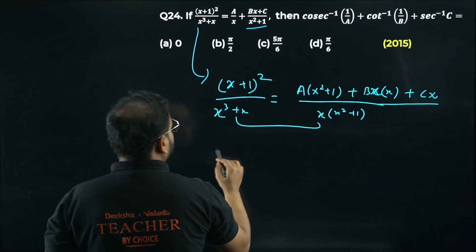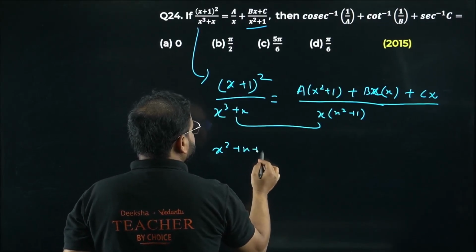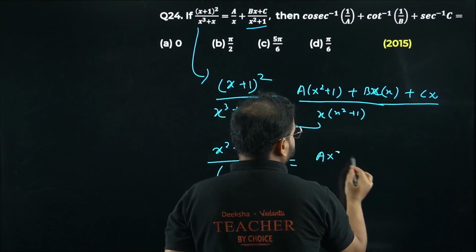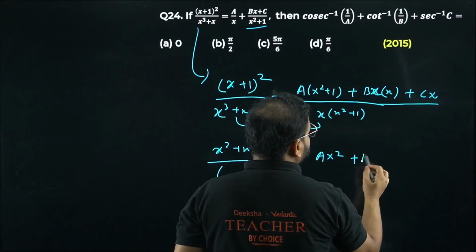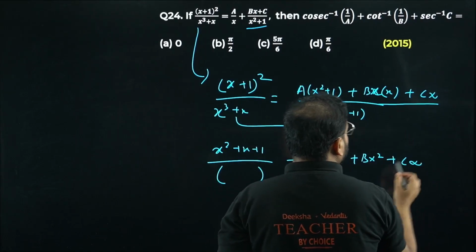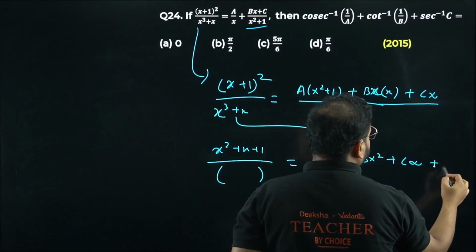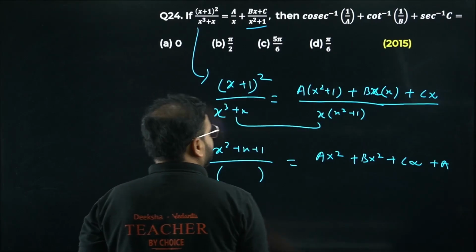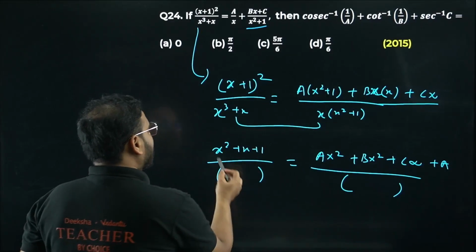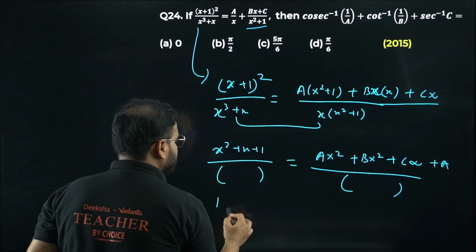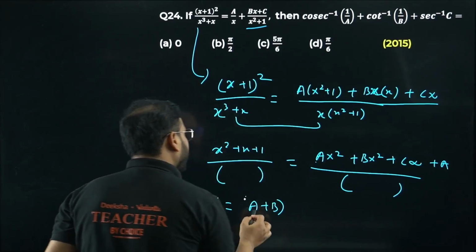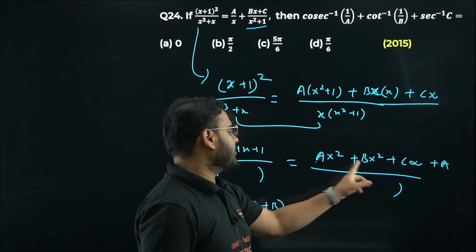If you simplify this, this part is same, means I can compare the numerator, expand it over here. I get x square plus x plus 1, whatever is here doesn't matter. On the side I get ax square, and I am getting here bx square, the x square terms. Then I am getting here plus cx, and plus a, the constant term. Now compare the x square term, please check. I have x square coefficient as 1 over here, so write 1 equals a plus b. Correct now? If you take x square common over here, you get a plus b only, right?